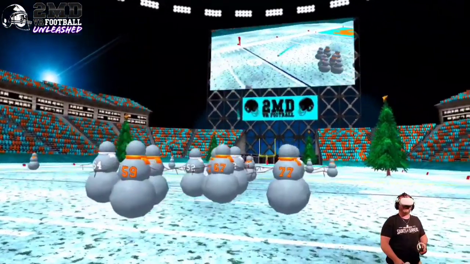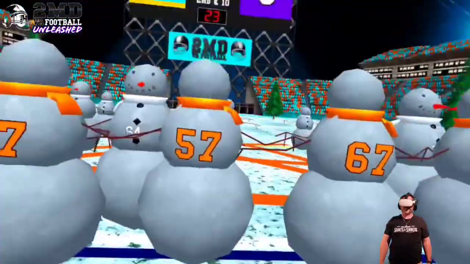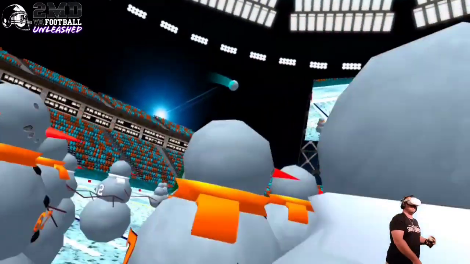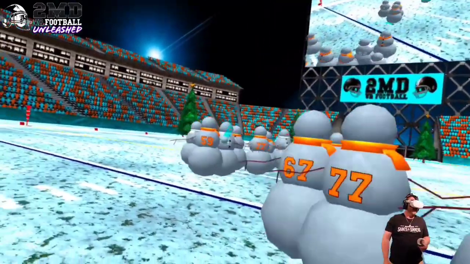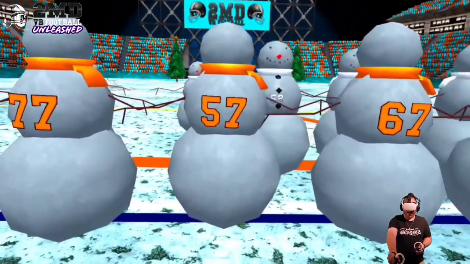Know who to throw it to. Incomplete. Omaha. So I guess I got the orange numbers, huh? Oh, I can barely tell them apart. I can't even see over them. Try, oh, got it. Oh, we're throwing like a snowball, too. Pike.